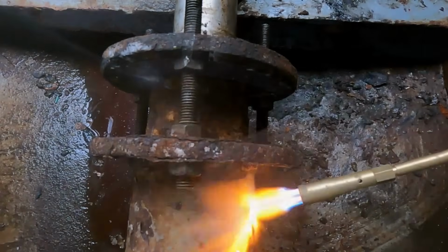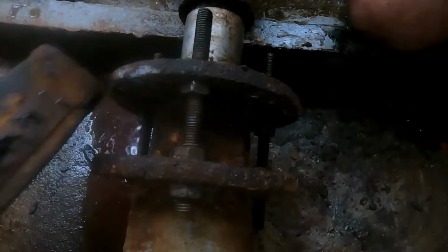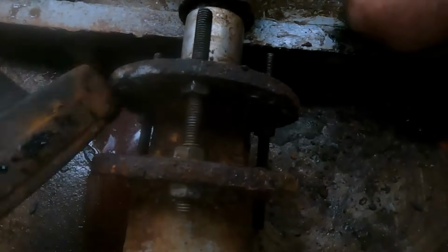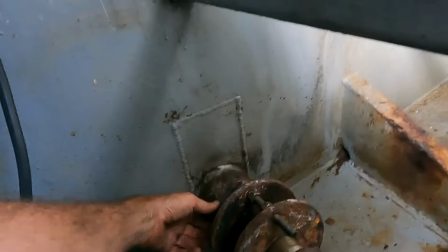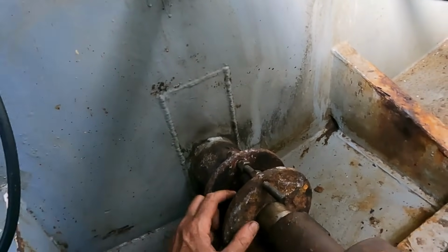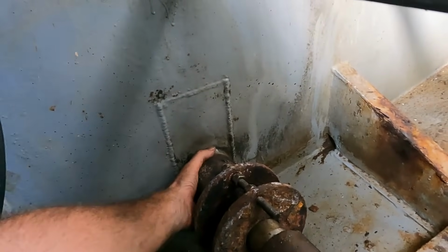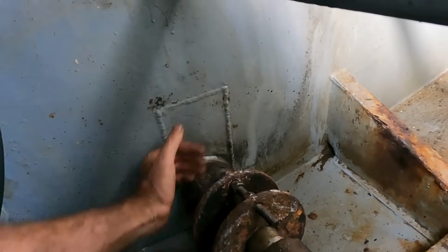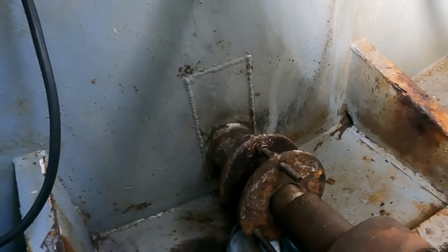The main 3 techniques I'm using to get this out is tighten the nuts on the inside, heat the actual stuffing box as much as I can, and then just start tapping on the gland follower with a hammer, just see if I can shock load it to come out as well. I've not been having a lot of luck at all. This is really rusted in, this gland follower. This is very, very rapidly getting towards chop it out and redo it territory.